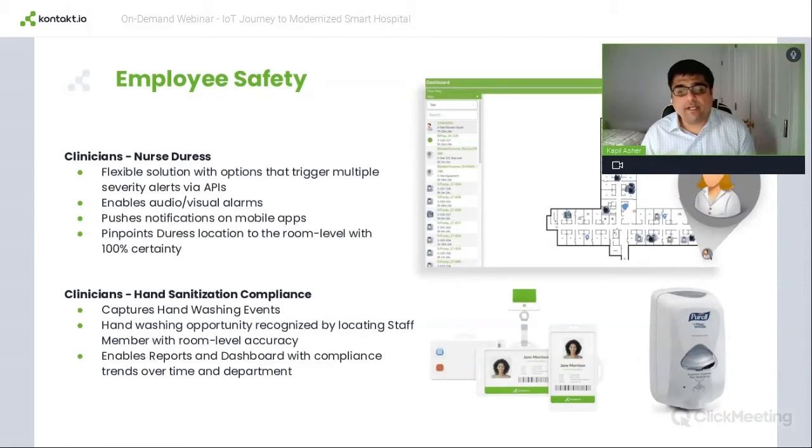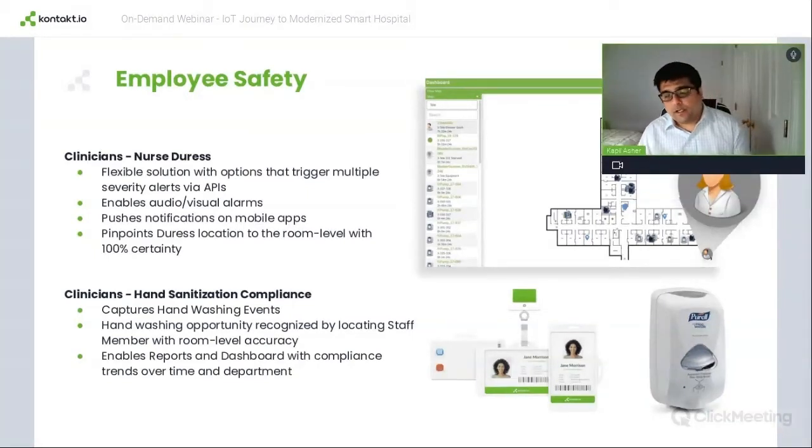All of this is software defined, all of this is hosted on the cloud, and all you need to do is have the nurses wear the wearables and set up your infrastructure so that the panic alarm buttons can be escalated to the right responder. Not only that, we can also provide 100% room level accuracy with where the nurses are, because sometimes the threat begins in one room, but it could prolong into other rooms down the hall, right? So in real time, you need to know where the location of that situation is, and that's what we provide with our location accuracy engine.